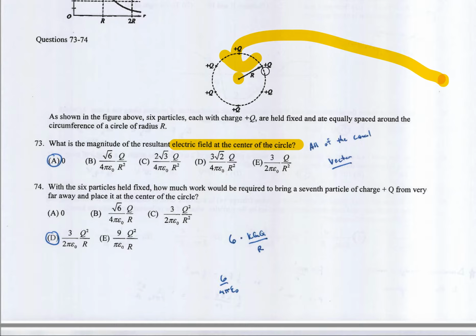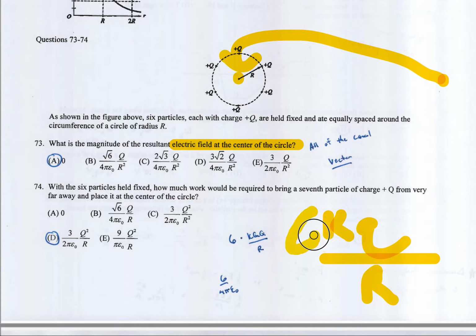It's going to be each one of those little q's. Well, actually, let's do it this way. Let's think about it in terms of voltage. Don't we know that the voltage would be kq over r? And since there are 6 of them, the voltage there would just be 6kq over r. Well, if you have 6kq over r voltage and then you want to bring another charge in, boom, there's the work done, which is the answer. And this whole 2 pi epsilon naught is just taking the 6 and the 4 and making it 3/2, which makes it look confusing, but they just reduce fractions to complicate it for you.